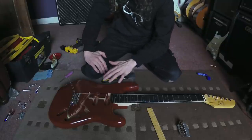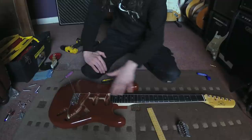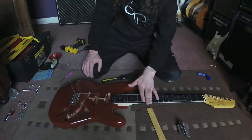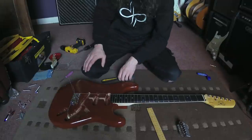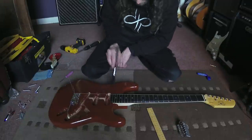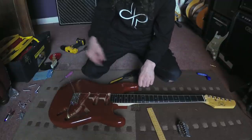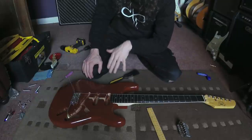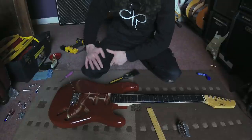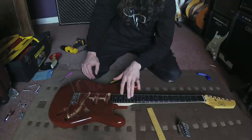Because if I get this all reassembled and strung up and it plays fine, then I'm not going to lose sleep over the string alignment being askew. Like I said, there's nothing I can do about that anyway. But if I get this all strung up and the string alignment's all over the place and I can't play it because it's just awkward to play, then we'll take the tremolo off, fill the holes properly, and then re-drill the holes and remount the tremolo so it's a bit more this way. But that could throw up all sorts of issues as well because of the neck angle.